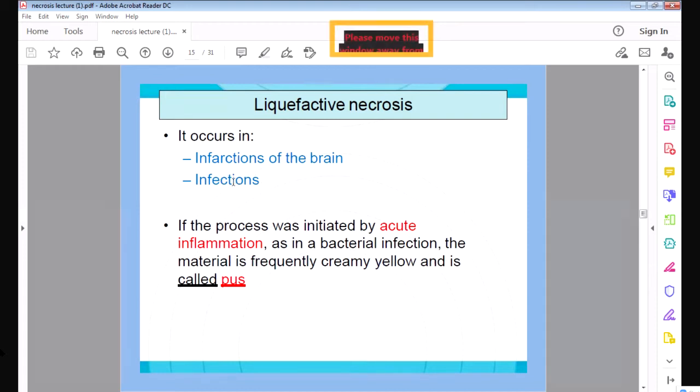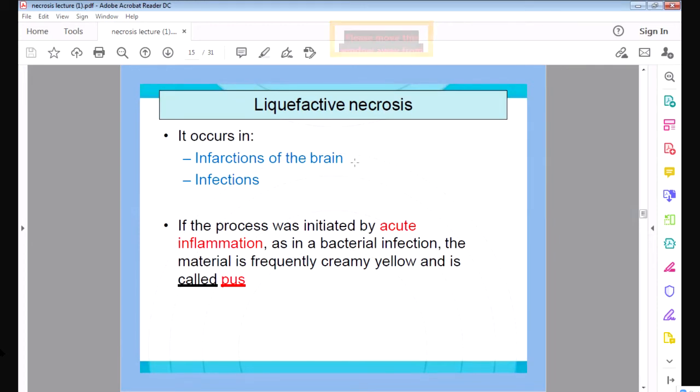You have finished your PBL. In PBL there was the pyogenic bacteria, Staphylococcus, which forms pus. So whenever there is pus formation, infection, it is a liquefactive necrosis. And also the brain undergoes liquefactive necrosis. In your exam they have many times asked which necrosis the brain undergoes. The brain undergoes liquefactive necrosis.